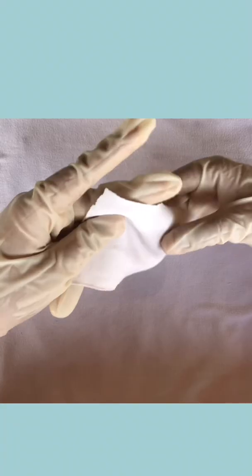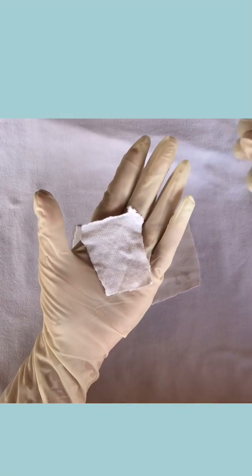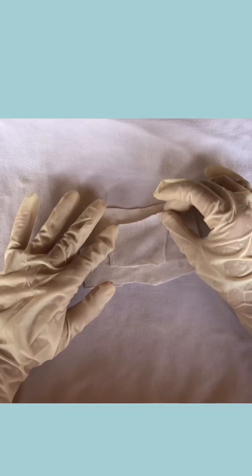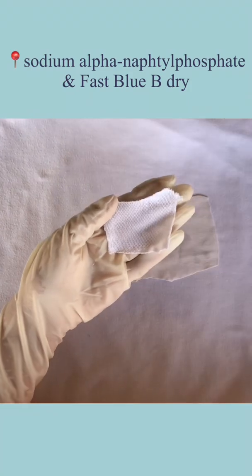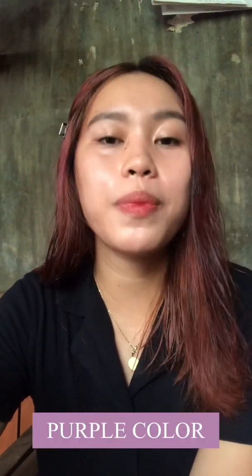The last test in the chemical examination is the acid phosphatase test. Place the seminal stain, then moisten a filter paper with water and swab the stained area — the acid phosphatase will be transferred to the filter paper. Add a drop or two of sodium alpha-naphthyl phosphate and Fast Blue B dye. The result is a purple color, indicating a positive result.